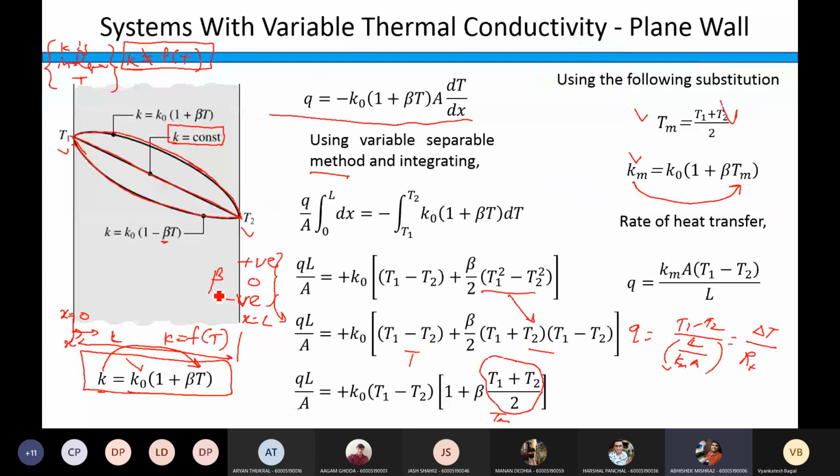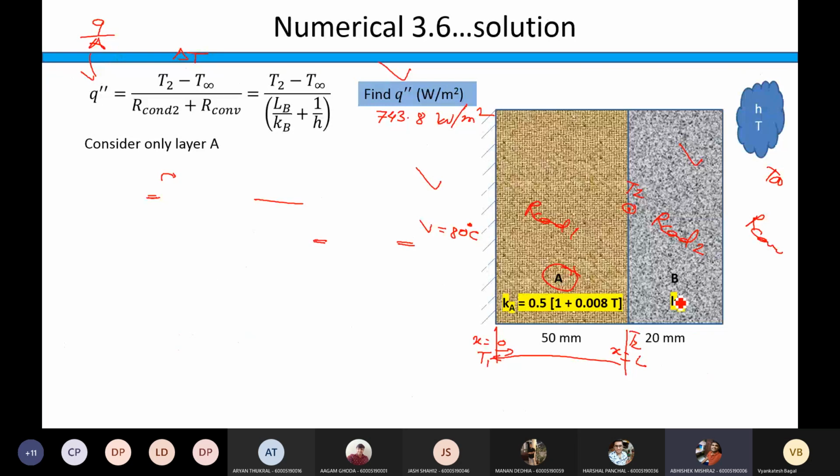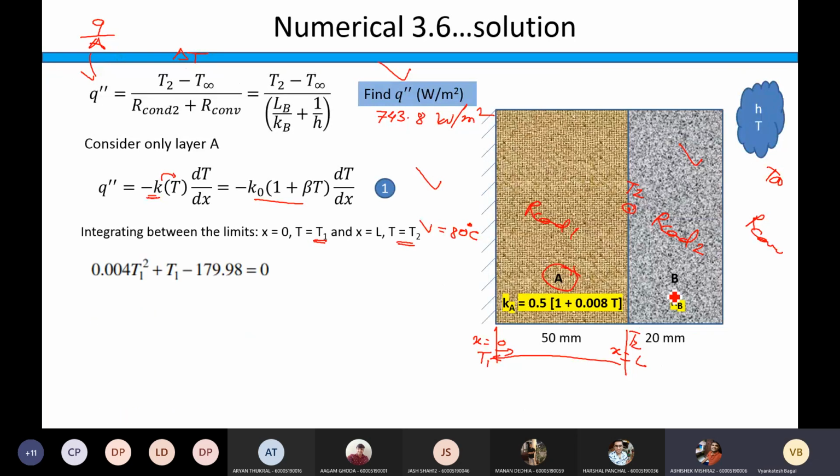So that Q equal to Km A into T1 minus T2 by L, sir. See, if we take Q by A as Q double dash, then what we have to find out is, you are saying, can we use this equation? Yes, so take Q by A, meaning the A there, so Q double dash equal to Km into T1 minus T2 by L. Use it and tell me what value of T1 you get. You should get the same expression. I just explained to you how to integrate between limits using these two.